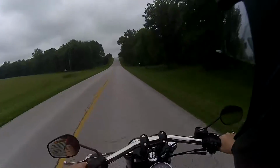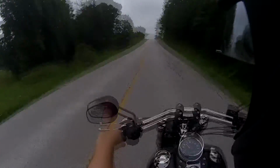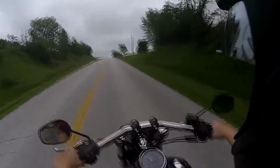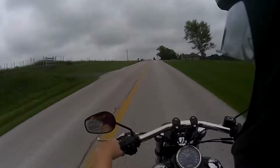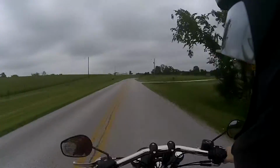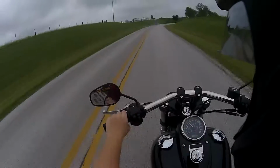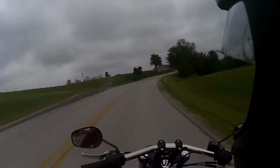Oh yeah, you want to use the clutch on these? Clutchless shifting is not the greatest on these, and maybe that's just because the gearbox hasn't evened out yet, but yeah, you want to use the clutch on these, that's for sure. Having a great time though. Not kicking its ass right now like I was earlier. 4th gear, I got my arm down, I got my legs kicked out. This is a really nice bike.